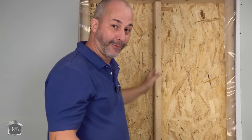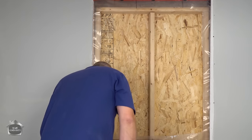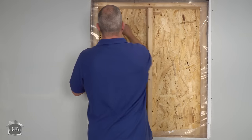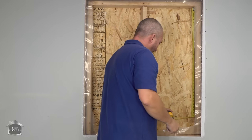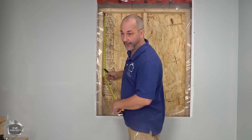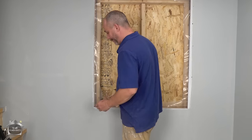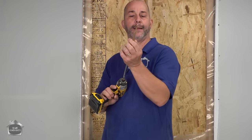First of all, I ordered my window to fit in between the framing here — I got it 39 inches tall. For simplicity, I'm going to call that my outside corner on the top of the window and just mark down 39 inches. I'm actually going to cut a hole that's 40 inches big because that'll be a lot easier to install the window nice and level. I'm going to take my drill with an extender bit and punch a couple of holes in there to mark the outside.